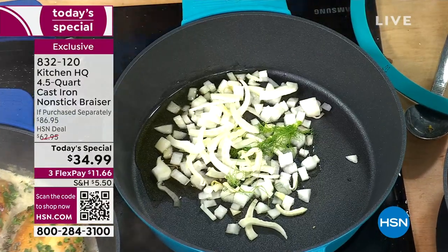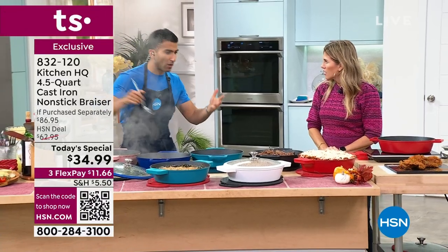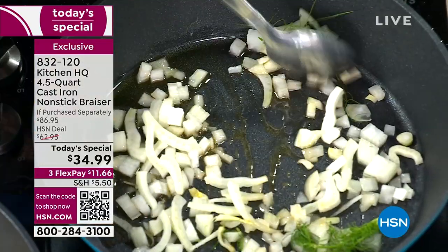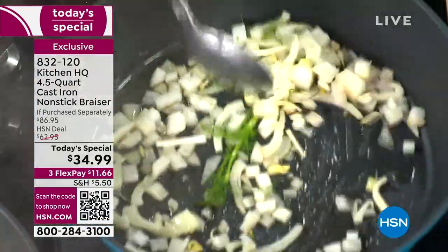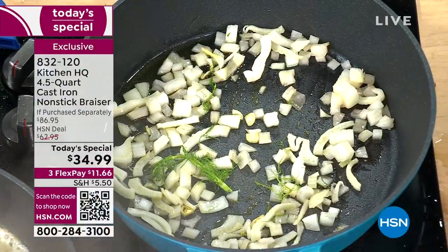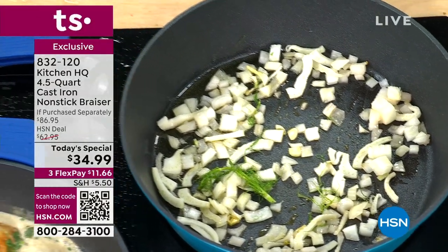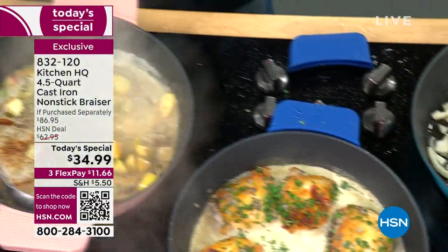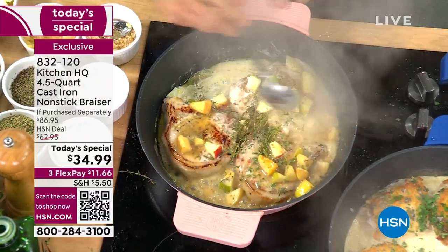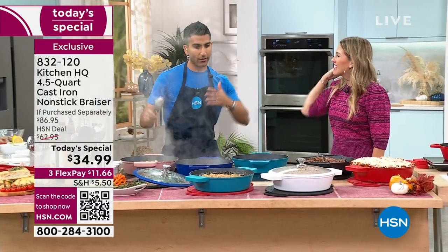But if you find yourself gravitating towards it because of the power of the nonstick and the smell and the taste and the simmering and the searing and the frying and the baking — truly, you could probably get rid of a lot of other pans in your kitchen and just use this. Even your old nonstick that's not so nonstick anymore — you're good with metal utensils. It's nonstick, it's durable, and even with metal utensils, nothing sticks. I've got these rosemary pork chops with a little bit of brown sugar — nothing sticking to the bottom. People know sugar caramelizes and sticks, but it's literally sliding around like it's butter. This is fall on a plate — pork, apples, rosemary, little bit of sugar.